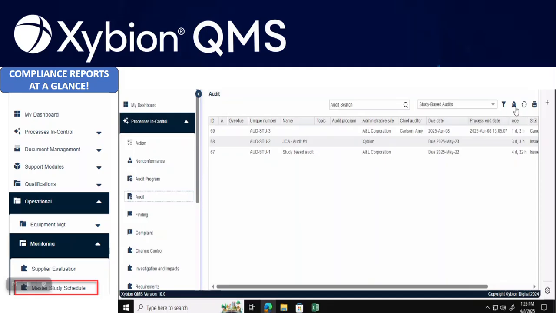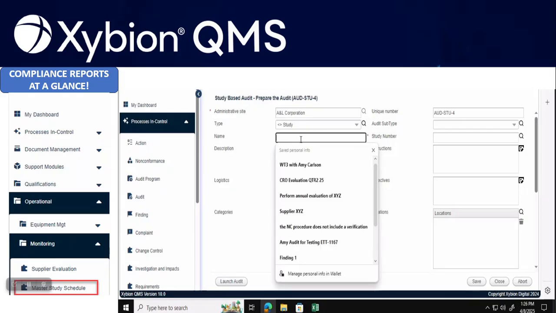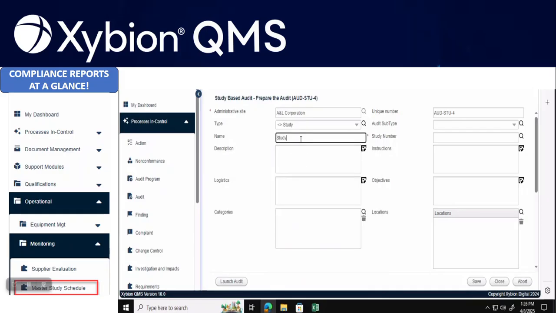Now, where that comes into play is we integrate that with the audit. So we have different types of audit workflows. We can do a quick inspection, a general QMS, but we've also created a very specific study-based audit. And why this is a little bit different is because it's already based on the study. So we'll have some subtype information.